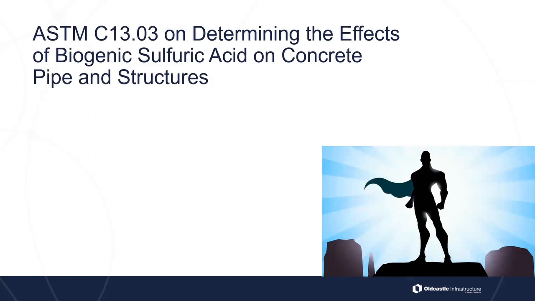luckily a member of our industry, Mel Marshall, who we recently lost. He passed away after many, many years in our industry. He stepped up and said, we need to create a subcommittee in ASTM that can look into this and determine what really is going on and if there's a solution here. And so Mel Marshall, with a few others, formed ASTM C1303. It's a subcommittee in ASTM on determining the effects of biogenic sulfuric acid on concrete pipe and structures.